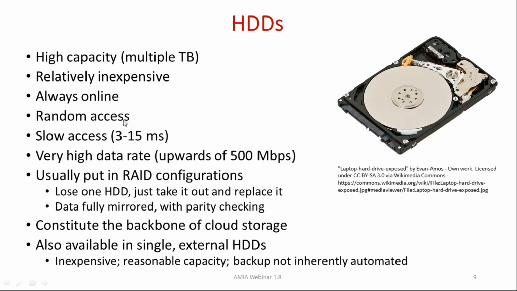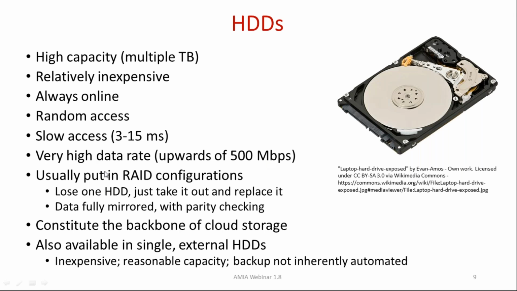They have what we call random access, which means the time to get to this file is the same amount of time as to get to that file, because they're not in sequence like on magnetic tape. That would be what we call sequential access. However, their access time is slow, and by slow, of course, I mean relative to the speed of the computer. 3 to 15 milliseconds, that's thousandths of a second. So if we were to watch the hard disk drive operate, that would look fast to our eye. But because the computer is operating in the nanosecond region, something running in the milliseconds, which is thousandths of a second, is dreadfully slow.